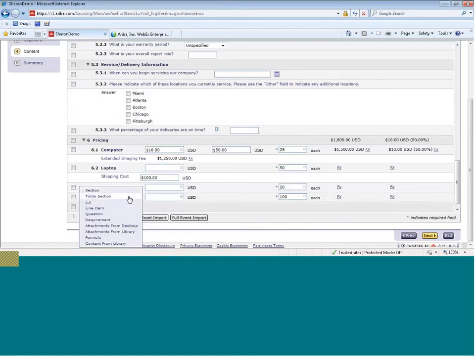So it's there, it's functional, it's viable. Is it recommended from a best practice perspective? Not really, okay? Because it's basically creating an Excel spreadsheet within the system. That doesn't do very much other than present the supplier with boxes. It's a little bit more than a personal opinion in that from a best practice point of view, if you want all of this to flow together, don't necessarily use that table section.